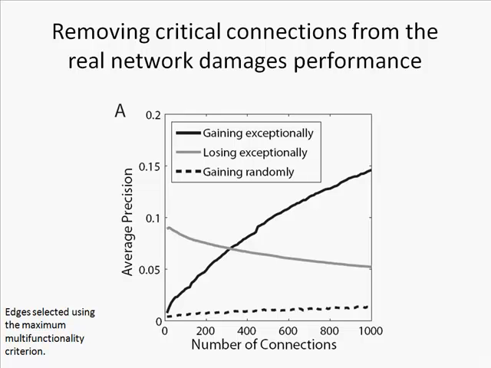We can also show this another way by taking the most critical edges. We can decide which of the edges are critical based on some threshold for as many Go groups as possible, and measure how performance drops as we remove them. This is the average performance across Go groups as we remove, in the gray curve, just 200, 400 edges. Remember, the original network has many, many thousands of edges. So just removing a small number of edges hurts performance quite quickly. Similarly, if we build a network based just on exceptional edges, we quite quickly surpass the performance of the real network. And if we randomly build a network using real edges, but randomly picking them, you can see the performance doesn't climb very fast at all.